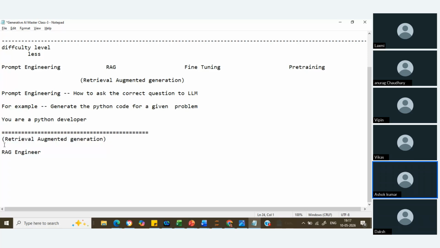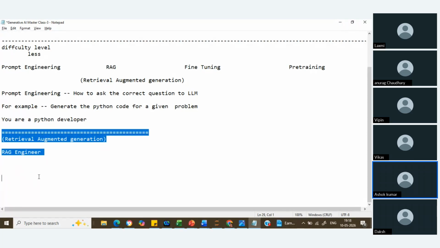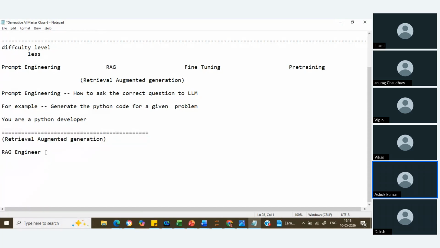So RAG is there, and we have different roles with respect to RAG engineer as well. And it is being utilized heavily inside the market. During the interview, organizations ask, tell me about the project on which you have worked, and what is the project that you have completed.